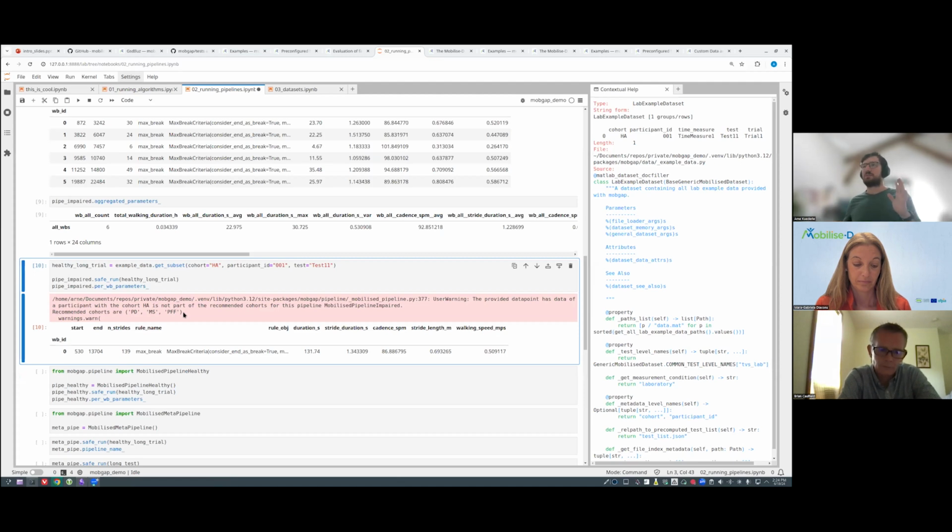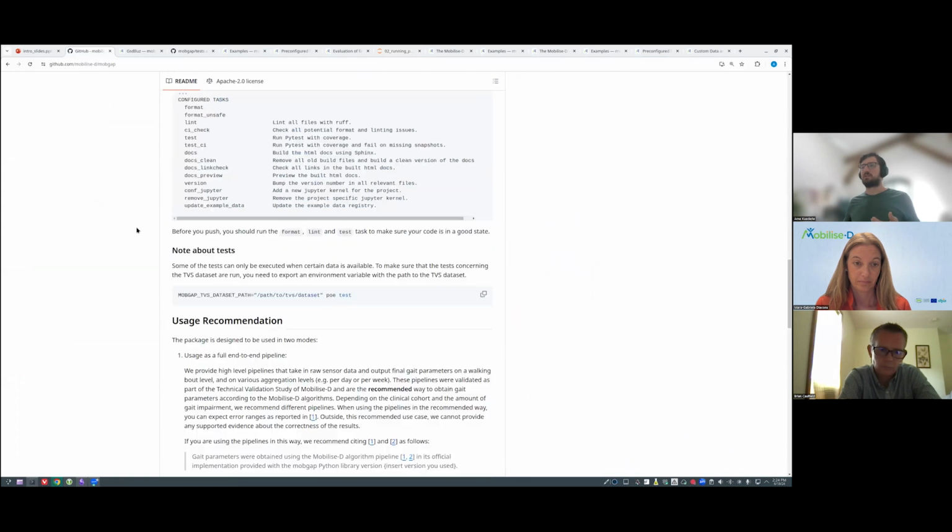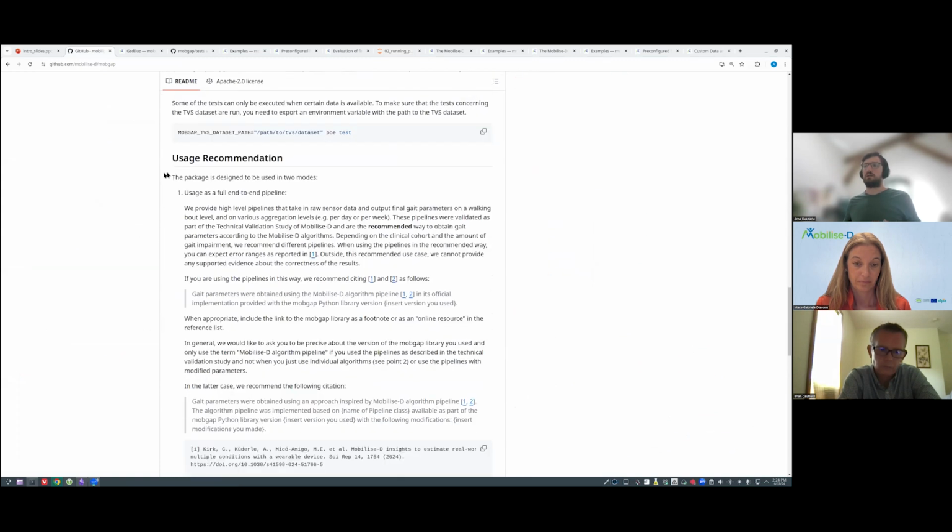If you're interested in the semantics of that, there's a little bit longer explanation to be found in the README. But basically, to make sure that, in particular in the scientific community, there is no confusion between the individual algorithms that are available via the mobcap package and the algorithmic pipeline that we validated with the parameters that we fine-tuned as part of the Mobilise project.